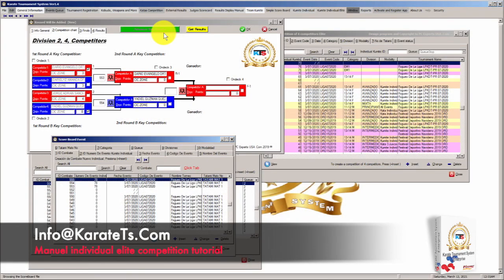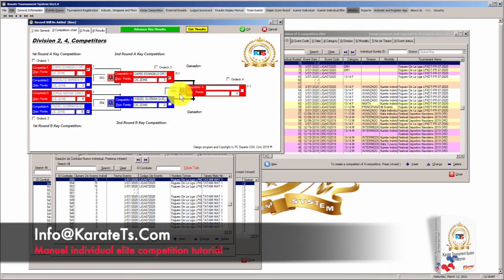This button is automatically disabled so that you don't make the mistake of clicking advance the key first without getting the results. If you do that, it will try to advance a key that is still not defined. So it doesn't know if you want to do it manually or get the result from the scoreboard. When you click get, it gets the information from the scoreboard. If you wouldn't have any information on the scoreboard, then you could advance the key manually and this key will turn on. So quickly we click advance the key, and bada bing bada boom, we got the winner of this division.